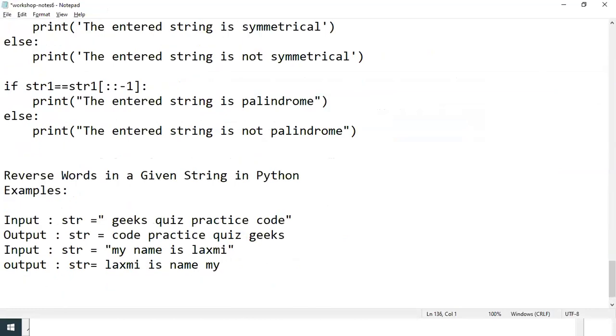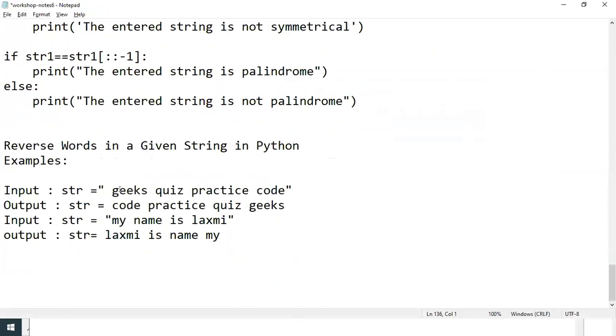Okay, so now here the string is like this: geeks quiz practice code. Yes. Okay, then code practice quiz geeks. Suppose the string is my name is Lakshmi, then you have to output Lakshmi is name my. Okay, split and reverse it.